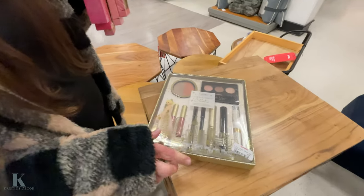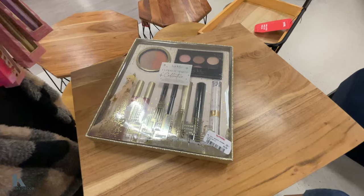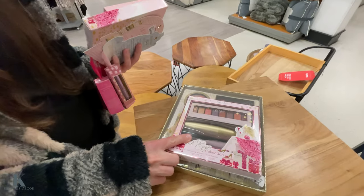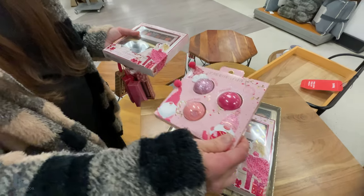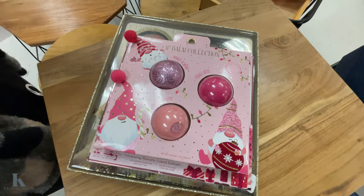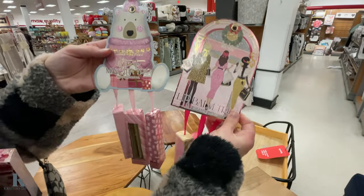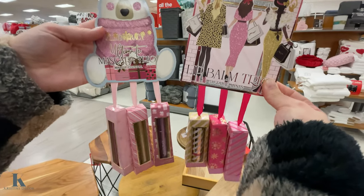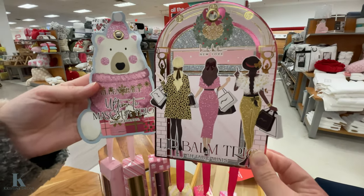Dug through the 50% off clearance and got all these cute little collections. This is marked down for $5. This one's marked down for $2.50. And these cool little lip balm sets that are $2. One of these is mascara and one of these is lipstick — these are $2.50 each. Look how cute these are. Still digging in the 50% off — look how adorable, still excited for these good bargains.